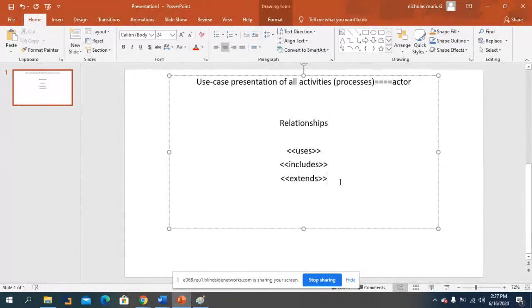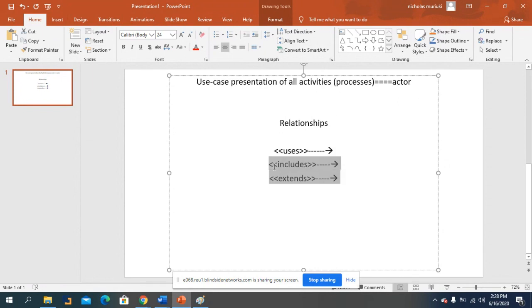So in this case, we can now try to interpret which uses the other. So in this case, we use a dotted line like that, and this one still uses a dotted line like that, and this one still uses a dotted line. But now, the way we present them, that is where we need to understand. Just look at an example.